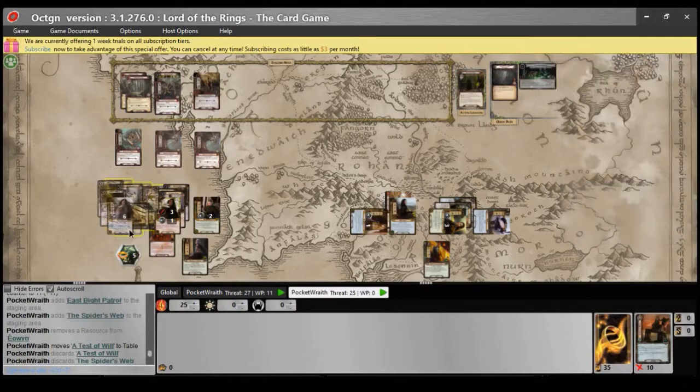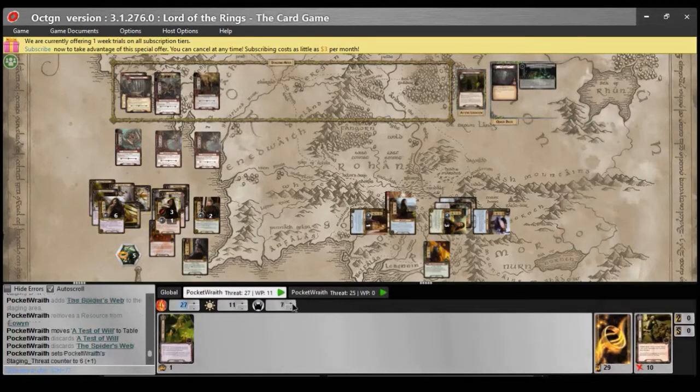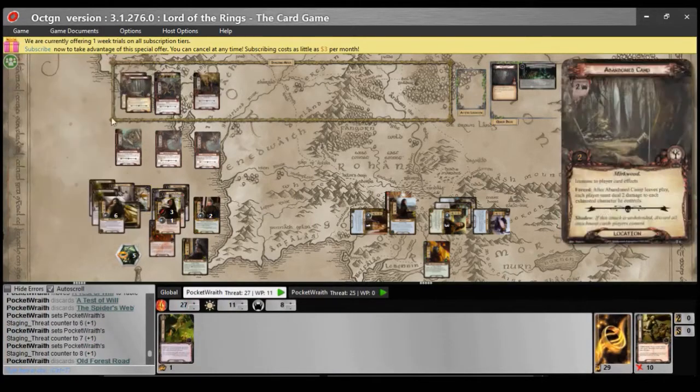Eleanor. Let's just space out between us a bit. Oh, Eller needs more room for attachments. Okay, I've added 3 threat. I make 3 progress, and finally clear the Old Forest Road.